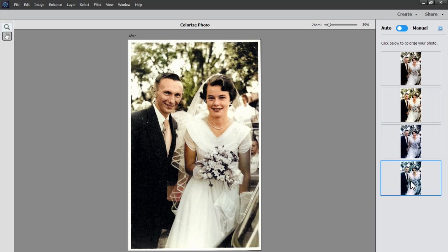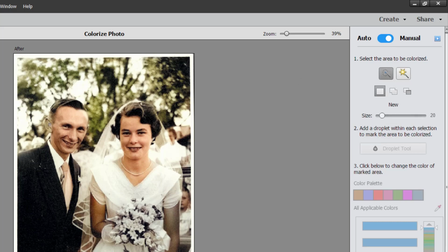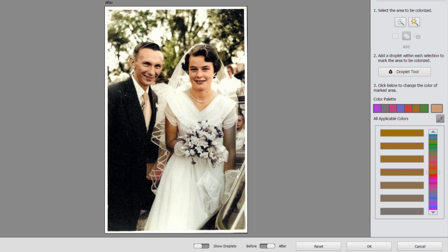Then you can use the manual editor to select areas that need colorizing that may have been missed. Add the droplet tool, and then choose a color that you want it to be. You could also choose the eyedropper tool and use that to select a color nearby so that it blends in. You can hide the droplet to see how it looks. And you can toggle between before and after. You can even reset the whole process and start again.